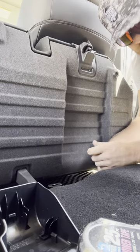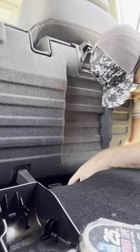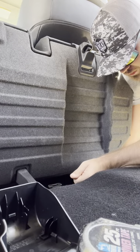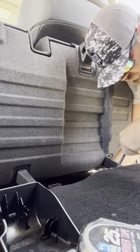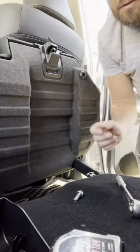My goal is when it's just me, maybe put a twin mattress in here and still have a little extra room for storing stuff. When it's me and my wife camping, we'll probably try to figure out how to build a platform to fit a full-size mattress. For now I'm setting it up just for me. And the seat comes out.